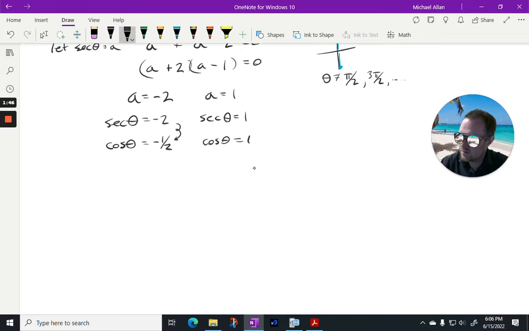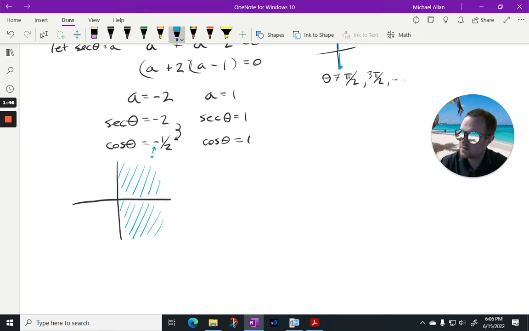So for the -1/2 section, cosine is negative, very key here, negative in not the first quadrant and not the fourth quadrant, but it's negative in this quadrant over here, right about there, and this quadrant down here. Okay. So that's where it's negative. So I'm looking for these two solutions: something in the second quadrant and something in the third quadrant.